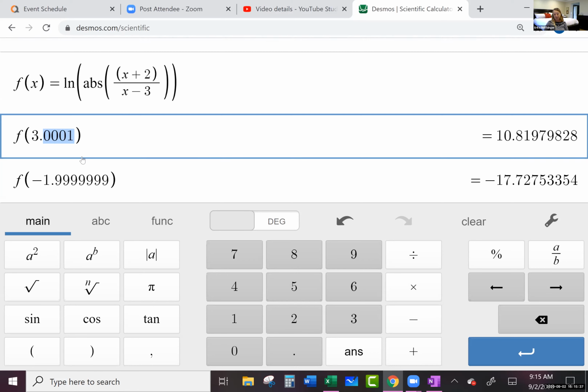I might already give you a table and say, looking at this table, what's happening as x is approaching 3. And I might give you x values that are coming in on the left and what those y values are. Same thing, giving you x values as it's coming closer to 3 on the right and giving you the y values. And then you understand by looking at those tables what's going on and tell me what the limit is.